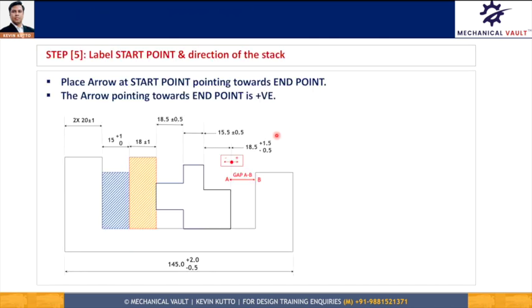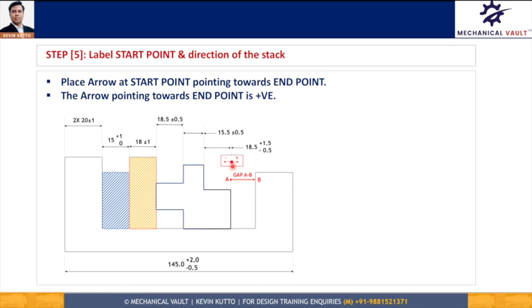Now let's continue with our next step of assembly stackup analysis. Once we bias the parts, we need to define the direction of the stackup. For simplification purposes, we generally follow left to right or bottom to top convention. That means the starting point will be either at the left side or at the bottom side, based upon whether we are conducting stackup analysis in horizontal or vertical direction. Again, if you choose otherwise, it won't give you any different results. But if you don't have uniform practice, it could cause confusion in interpreting the results.